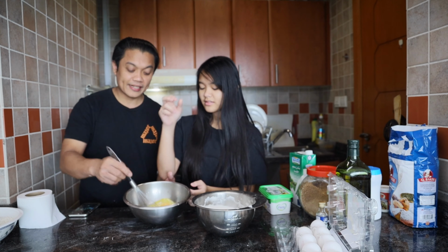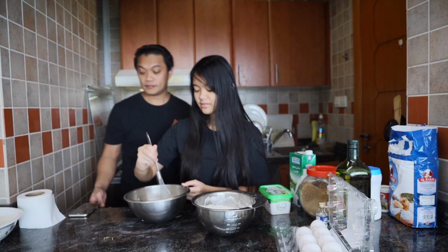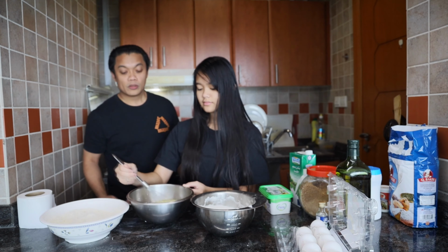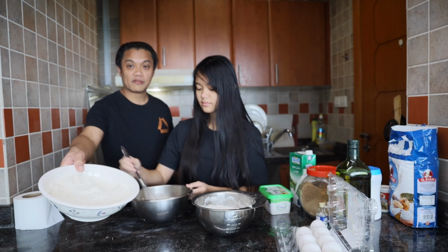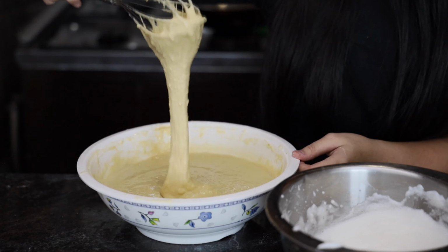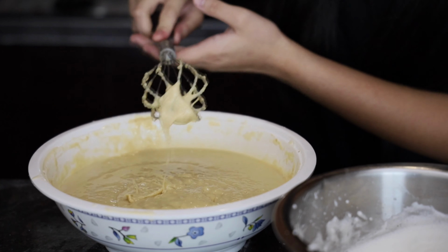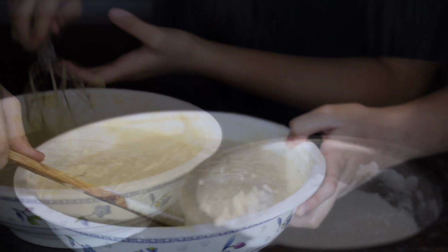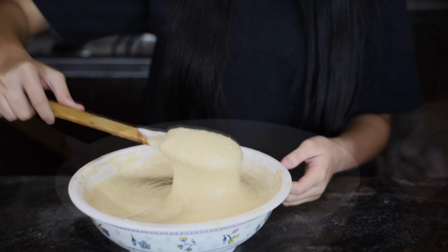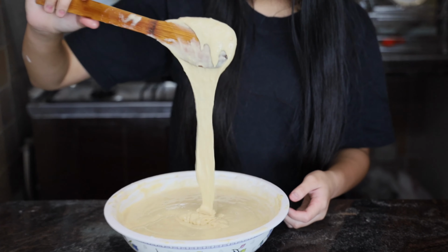This is our wet ingredients. Whisk, anak, whisk. And then combine the dry ingredients into the flour mixture. Yeah, that's the correct consistency. Now we're gonna fold the egg whites. Yeah, it's done. It's properly folded. Yeah, that's the nice consistency.